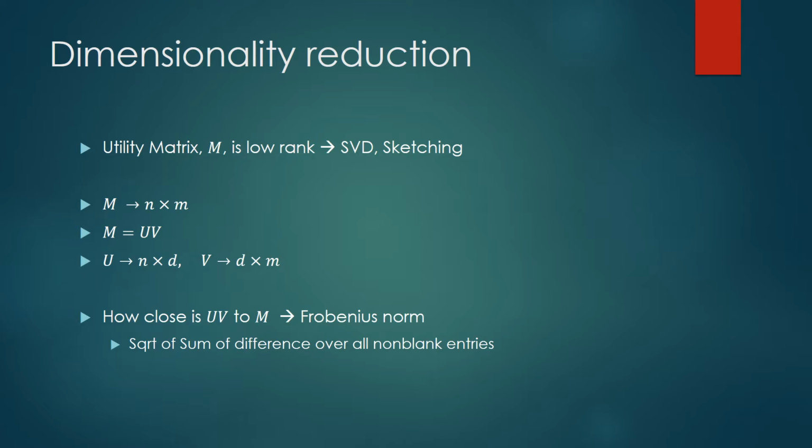You mentioned least squares. It's a fit. You're trying to fit something to your data, and the dimensionality of this thing is much smaller than the real one, so we might not get it. Secondly, we are missing data as well. So what would be a measure of how close these are? I can write it as Mij minus this, let's call it Ui star V star J. This difference gives me a value, and maybe you want to take the square of that over all values and take the square root of this. This, in the standard sense, over all ij's is going to be the Frobenius norm. So think in terms of an intuitive feel of what we are trying to do, and what it means mathematically.